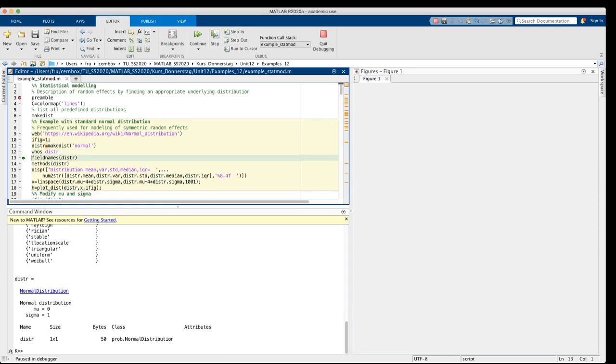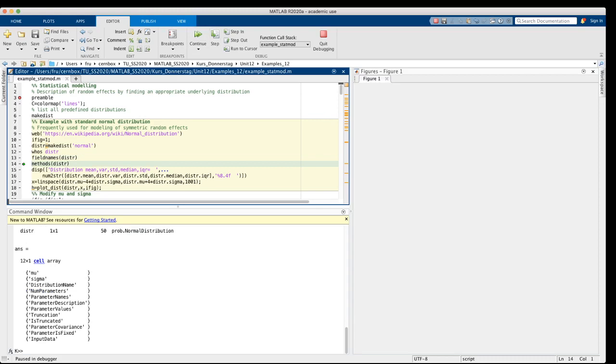It's of class prob and then subclass normal distribution. We can have a look at the field names of such an object, and you'll see the parameters, which are mu and sigma for the normal distribution, the name, the number of parameters. We can truncate the distribution, we'll see that later, and so on.